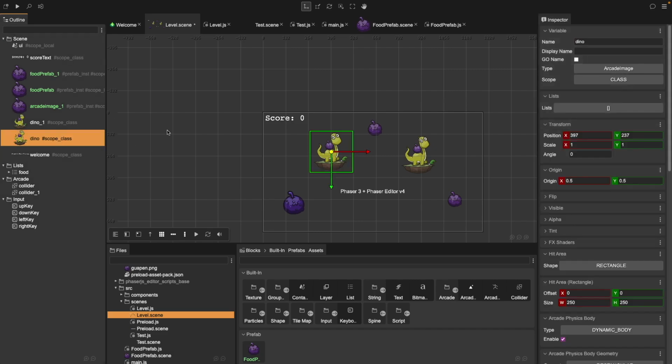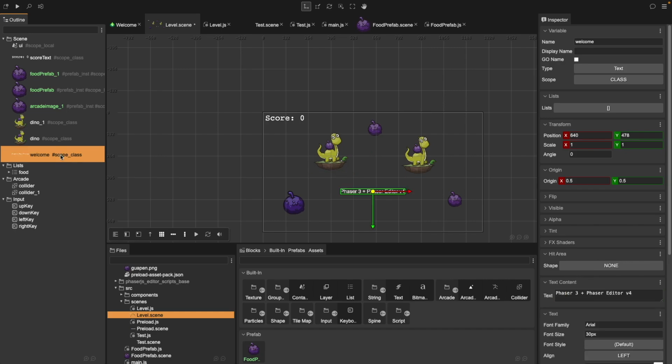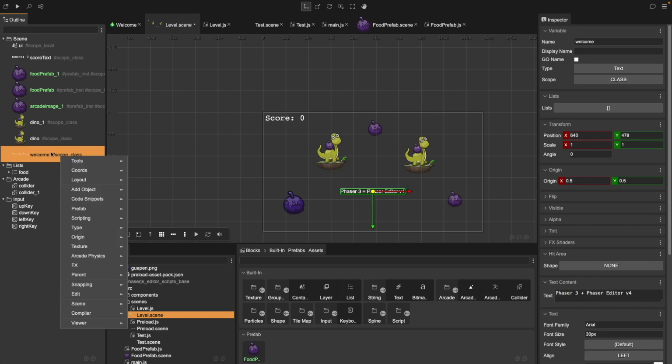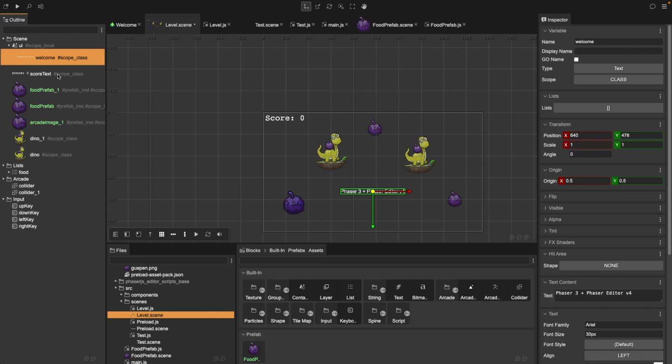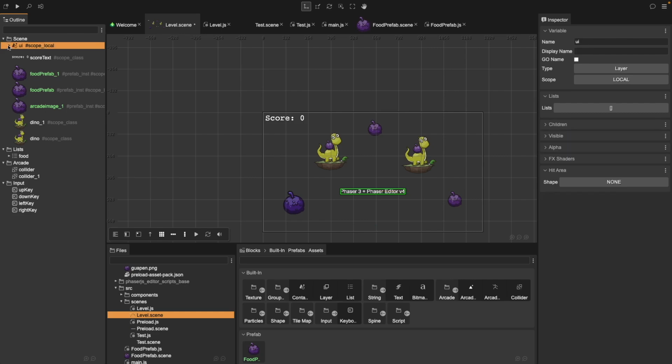And by default, all of our game objects are going to have one parent, and this parent is going to be our scene by default. What we can do is on our objects, if I choose our welcome text here, if I right click, I can go to parent, and now I can do move to parent. This will allow us to choose a different parent we like for our game object, and we're going to choose our UI layer here. What this will do in our hierarchy is nest that game object under our layer, and that's going to show that the parent of this game object is this game object here.